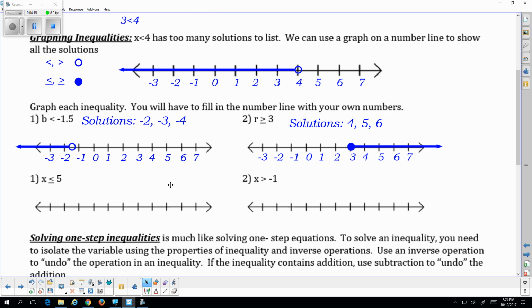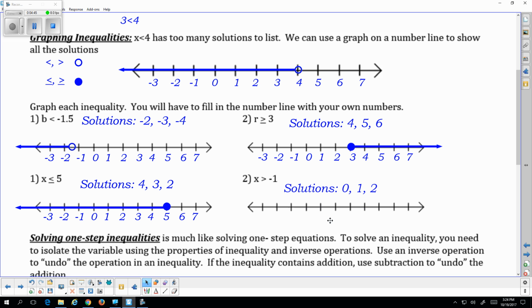Okay. Moving on, here are some solutions here that I came up with. There's a number line. Open circle or closed circle at 5? We want a closed circle because if you look, 5 is less than or equal to 5, so 5 can be a solution. Now which way am I shading? Am I shading to the right or to the left? I'm going to shade to the left. So I'm going to shade all these numbers, 4, 3, and 2 are some of my solutions, so shade those.